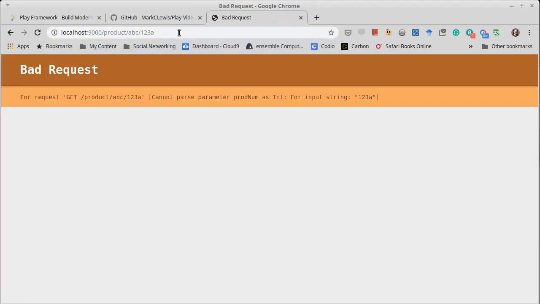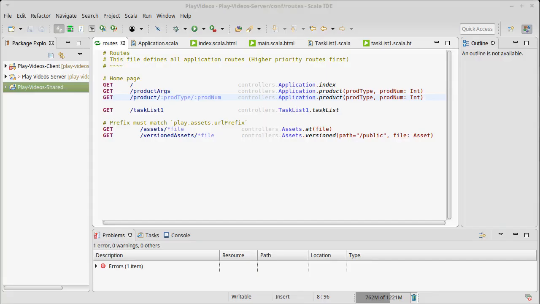So instead of having this rather verbose dollar sign prod type equals and prod name or prod num equals, I should just be able to say product ABC 123 with slashes as different parts of the URL. And indeed that works. And just as before, if I try to make ABC not an integer, then I get a similar error. This is really helpful. It allows you to put whatever formatting you want here, so I don't have to build a whole bunch of different routes. I can programmatically pull data out of the route and pass it in.